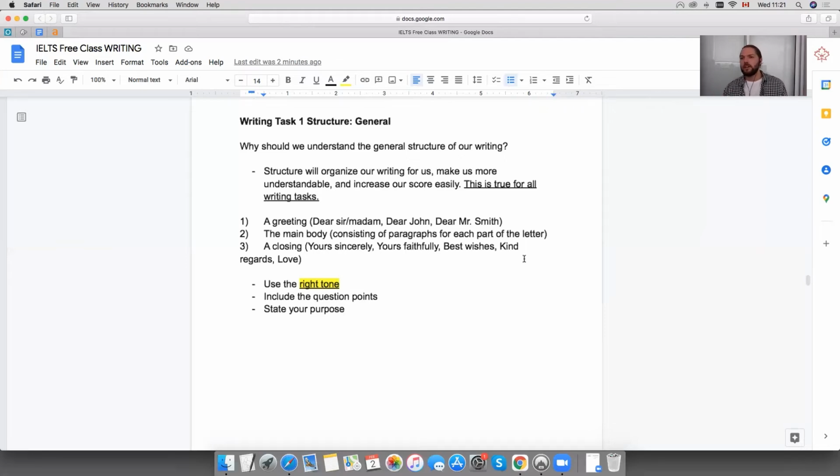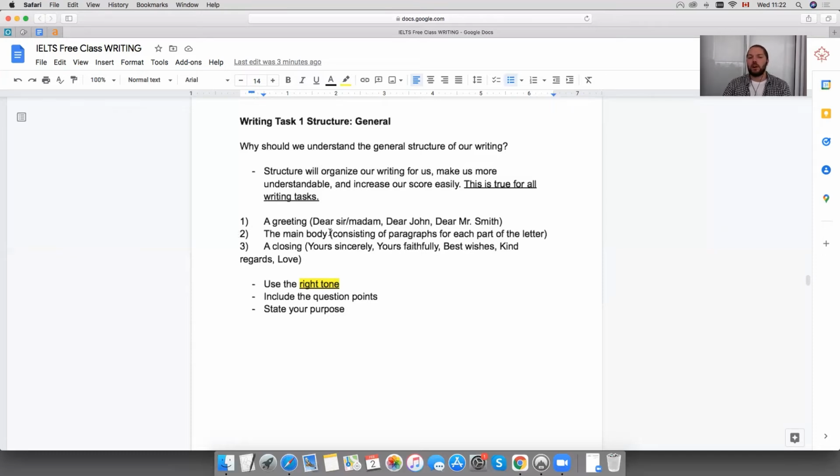This is true for all writing tasks, not just on the IELTS. When you're writing, we want to have a structure to make it as clear to the reader as possible. The structure does not need to be a scary idea or a challenging idea. For task 1, for the general test, we're writing a letter. We have probably been writing letters our whole lives, or emails. We know the general structure of the letter is, number 1, we're going to say hello. It's a greeting. We need to think about the audience that we're talking about, but it will always be a greeting. Number 2, we're going to satisfy the question.